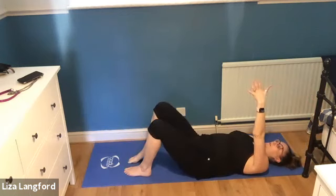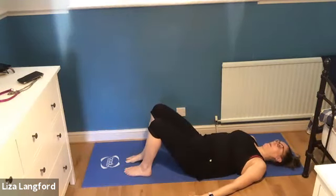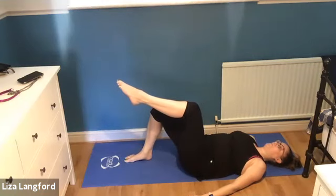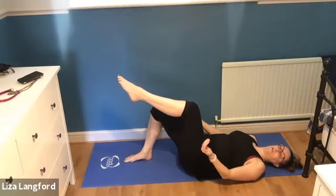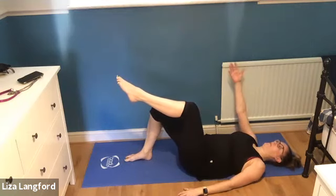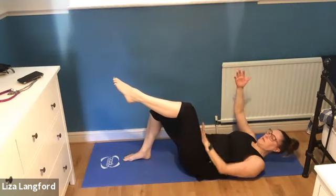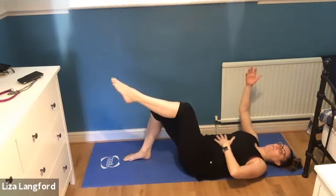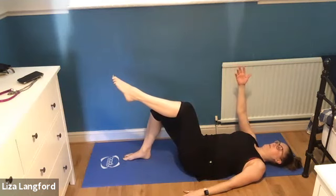We're gonna switch, foot down, release. Breathe in, breathe out, back in the floor. Let's lift the other leg. Feet push, curl, as if you're about to lift. Let's have the arms, you're really flattened. Squeeze the tummy, keep that knee above the hip, don't bring it in. Flatten the abs, you're trying to pull them in and flatten them. Squeeze them, squeeze the pelvic floor. Lengthen the neck, relax the shoulders.